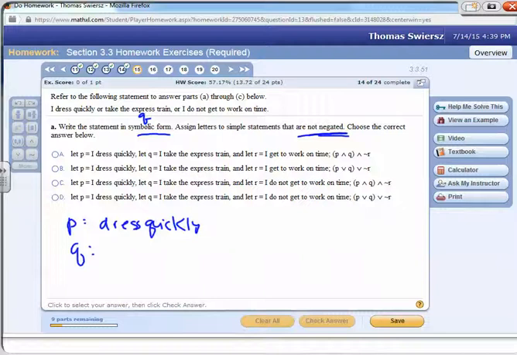And R is going to be with the statements that are not negated, so R is you get to work on time, because it says the statements are not negated. So P, dress quickly, Q is take the express train, and R is work on time.